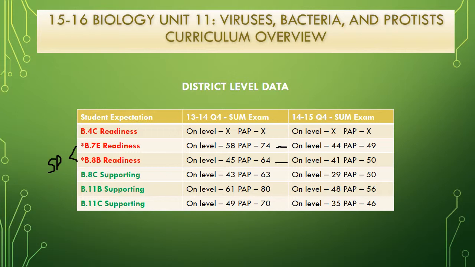So we want to make sure that we are continuing to focus on these SEs, as well as B4C, which has not been assessed over the last 2 school years, 13-14 and 14-15, which is the reason you see X's here. So please be on the lookout for the blueprint, and I do expect to see B4C on the 15-16 blueprint as well.